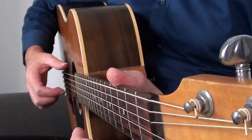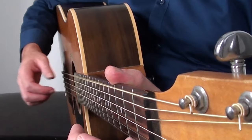And if you can get it to a point where you're just making it up as you go and the thumb is keeping a steady beat behind you on the beat, then you've got it. One, two, and three, four. One, two, three, and four. And one, two, three, four. And one, and two, three, and four. Okay, so I'm just making that up there. But the whole time, my thumb is playing the bass.